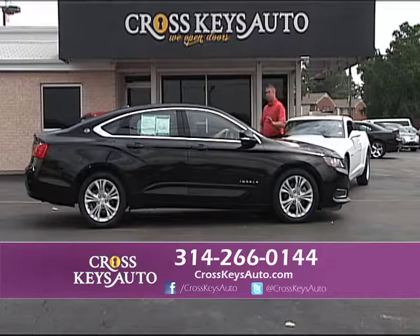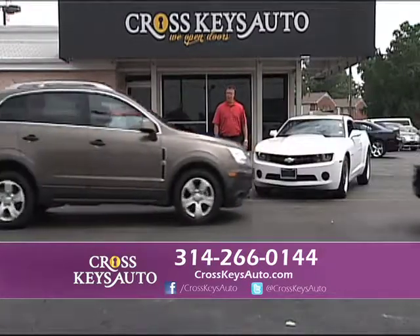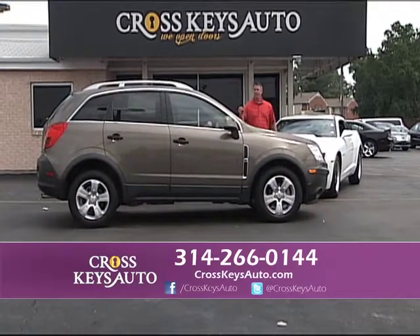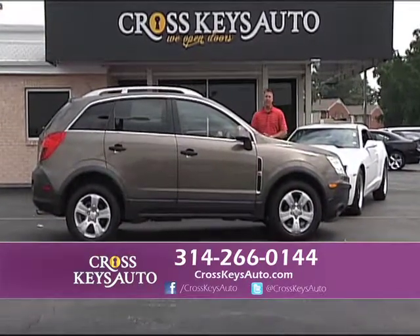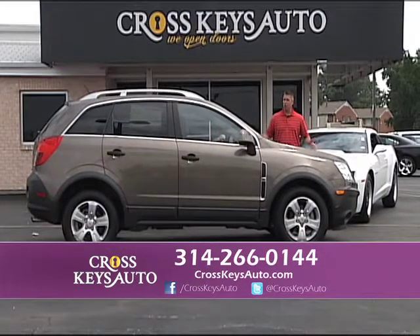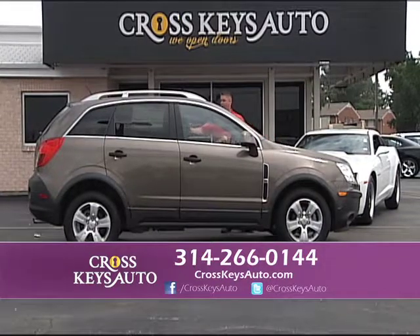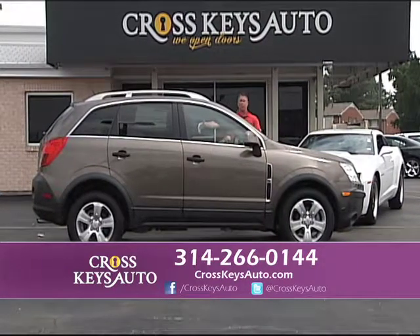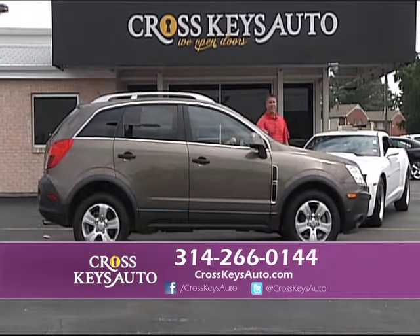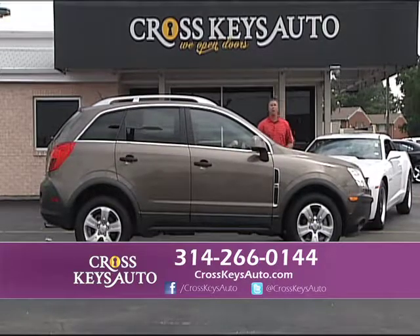Leather, full power, alloys — beautiful car. Here's a real nice Chevy Captiva that just came in. We went out and bought 14 of these — 2014 Chevy Captiva, full-wheel drive, one owner, low miles. If you don't want a full-size SUV and you want something a little smaller, you still get plenty of cargo room, plenty of leg room in the back seat. It's great on gas, easy on insurance, and you can have a really affordable payment — and they're 2014s.